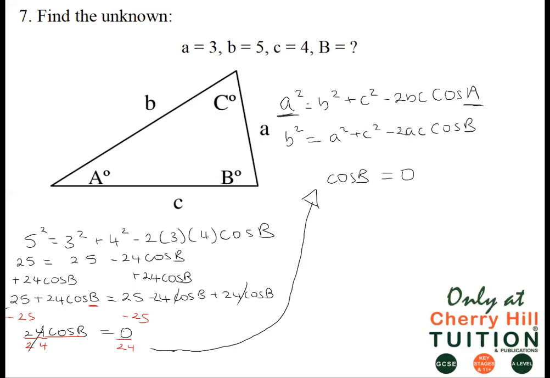And now all we need to do is inverse cos on both sides. And on the left-hand side, the cos cancel out, so b is equal to the inverse of cos 0, and this leaves us with 90 degrees. So what this actually means is that this triangle is a right-angled triangle. Okay, now pause this video and have a go at this question again on your own to see if you get the same answer.